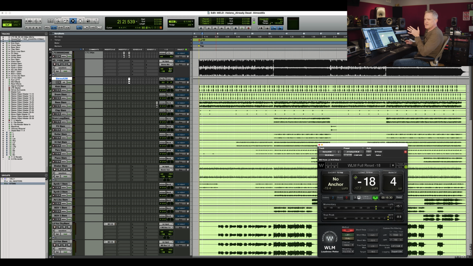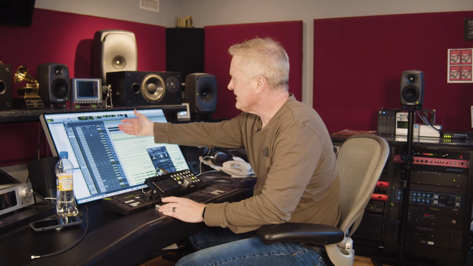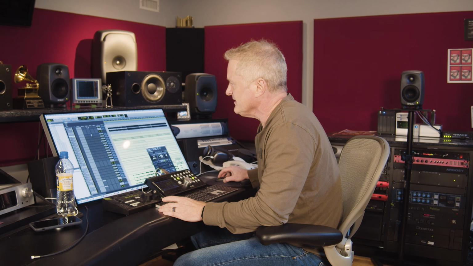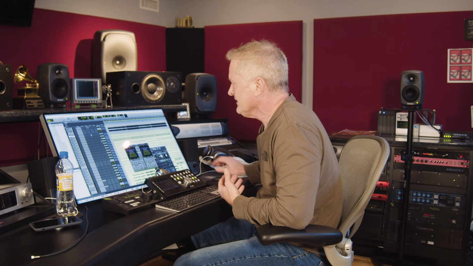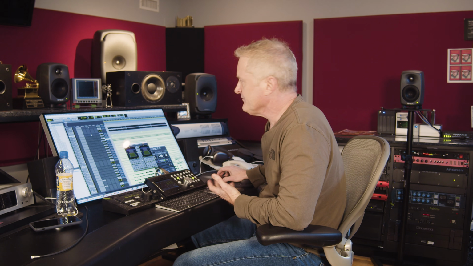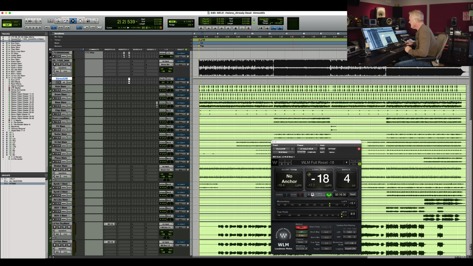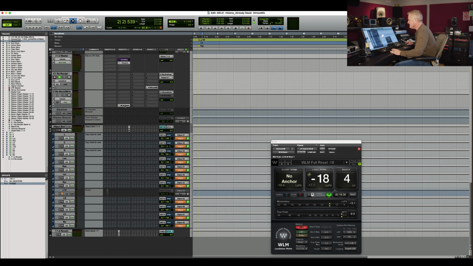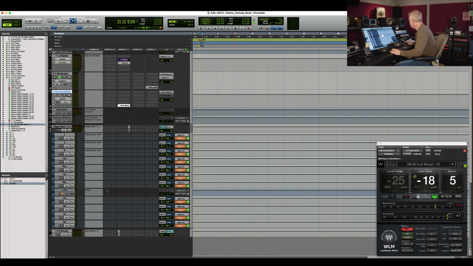And I turn it down about 10 dB because that gets us into that -18 range of where Atmos wants to be, right? Maximum of -18 LUFS. I generally start with that turned down about 10 dB, and I generally drop my stems about 10 dB as well, just to get in the right range. I also have a WLM for my re-render.